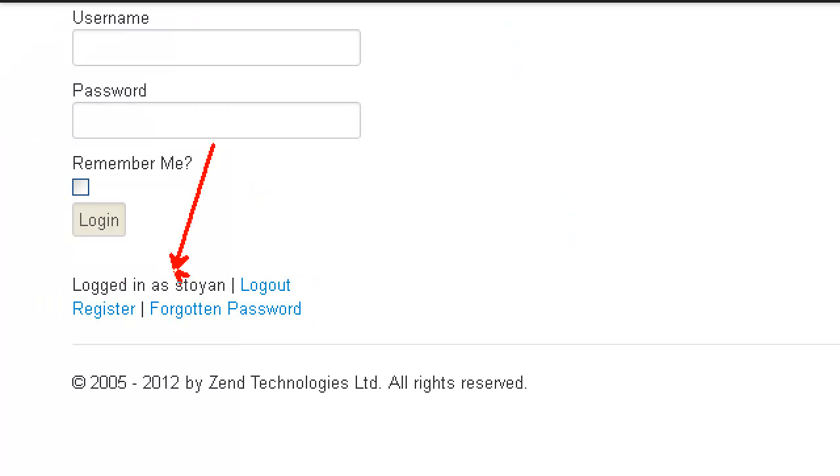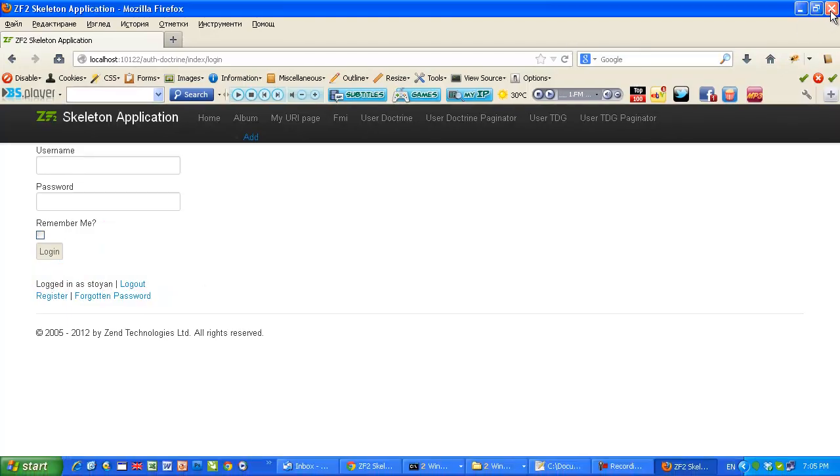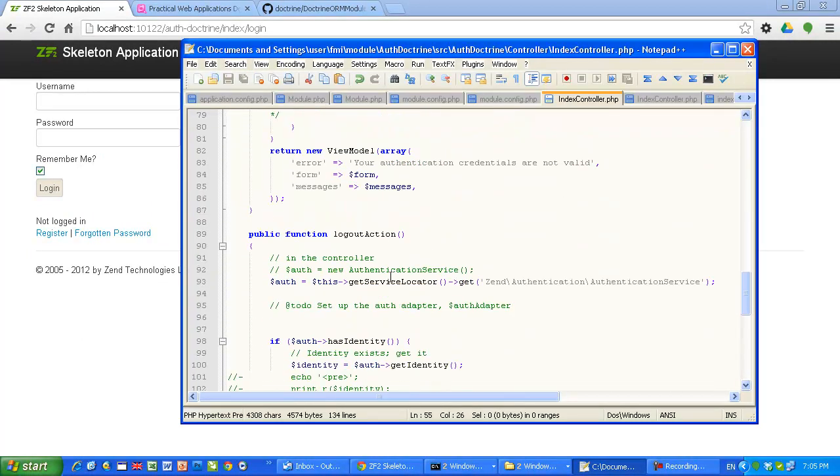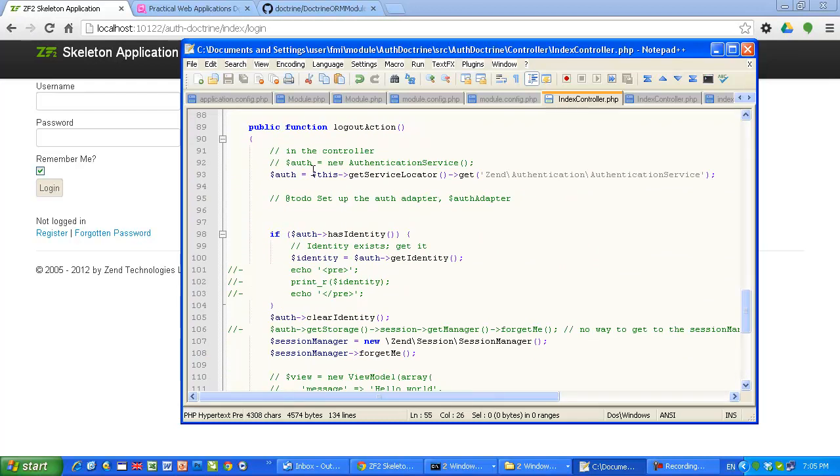Okay, that's a very important but very interesting mechanism, and I just showed you how it's done. Now about the logout, I just went ahead of myself and showed you the logout action because I just needed it. By the way, if you do logout, of course you will be forgotten. So if you want to be remembered, don't hit logout. You usually don't do this on public computers, of course, because if somebody else goes to the same URL, you will be in already. So that's why I don't do it on public computers.